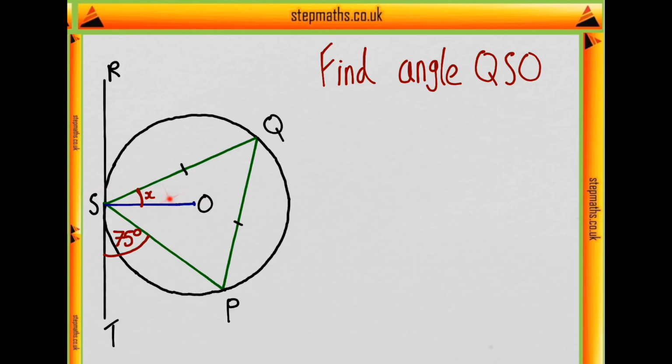And so what do we do? Well, the logical approach is just to try and fill in as much of this diagram as we can, get as much information as we can out of it, and then see where it goes, and hopefully we can get some expression for X. So the first one, we know this angle, right? Because we've got a tangent here and a radius here. And so we know these meet at a right angle. So 75 plus whatever this angle is should be equal to 90. So this must be 15.